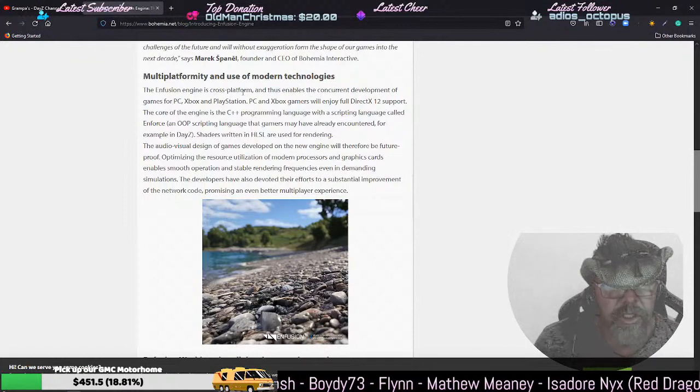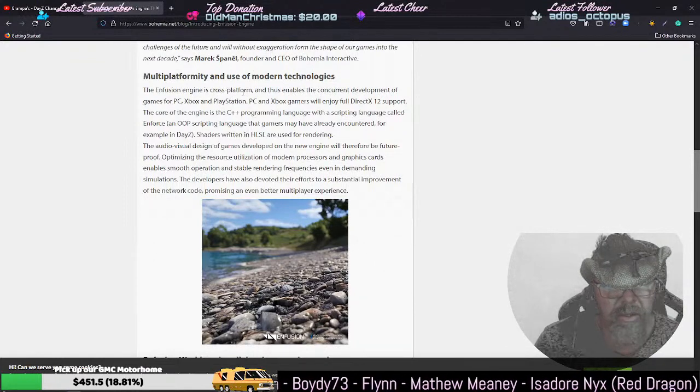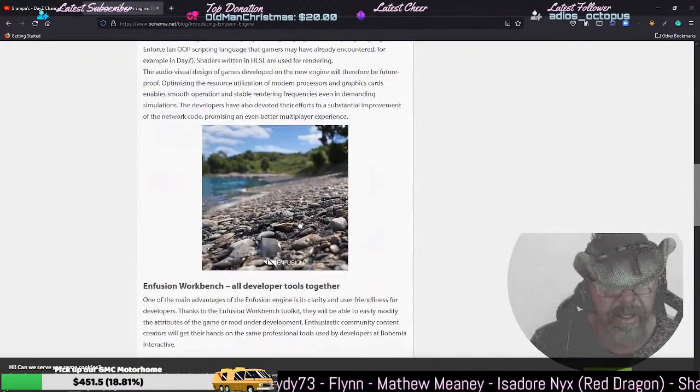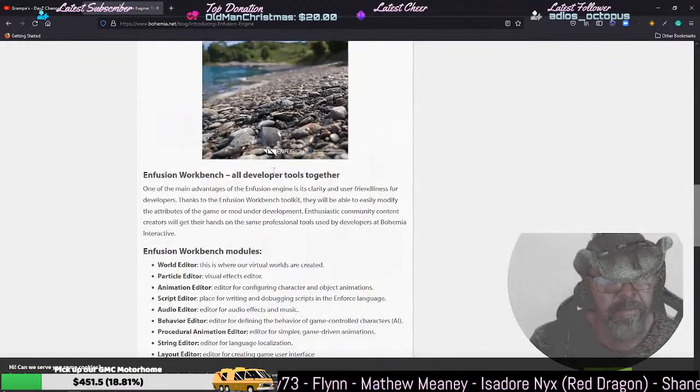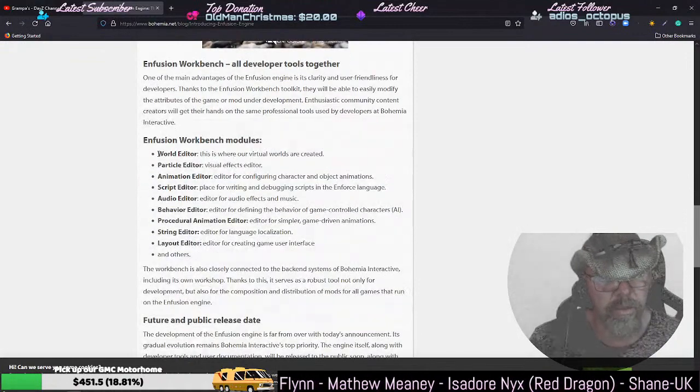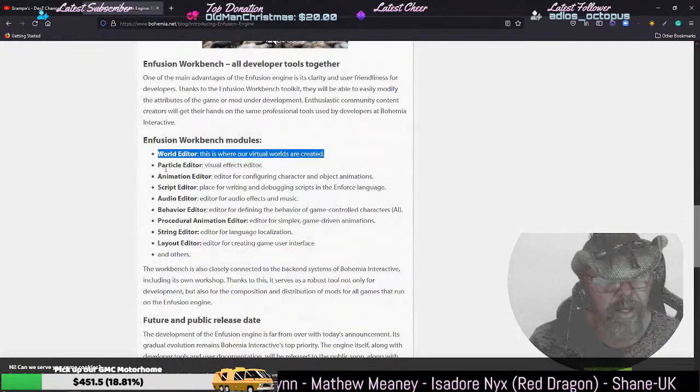And shaders written in HLSL are used for rendering. So it's going to be a really cool new engine update, with this kind of cool stuff. It allows us to work together with a bunch of new tools. Instead of Terrain Builder, we're going to have World Creator.